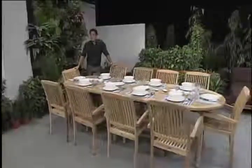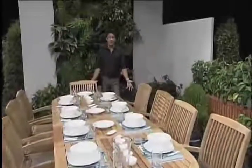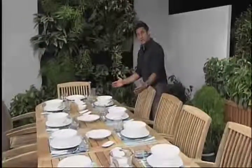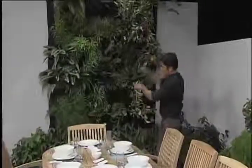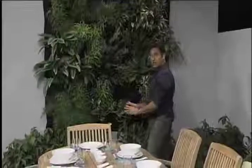That sounds like Texas, Jamie. And of course, when you are dining outside, you've got this beautiful big 10-seater dining table. I know you guys love big barbecue dinners. This is perfect for 4th of July — you can extend the table out, or you can bring it in, or if you're on a budget, you can simply do a little four-seater table nestled into a corner just like this. I've built this vertical garden, and it's a very simple process. You plant out the pockets, it comes with irrigation inside it, and it just gives you that lush green wall and you feel like you're nestled in nature.